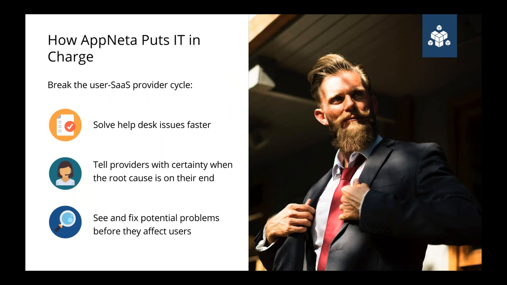Appneta's solution does continuous monitoring with customizable alerts — you see when anything along the application delivery path changes, wherever that starts and ends. Our tool monitors right to the cloud or SaaS provider's data center, and the end-to-end nature of that monitoring means users can see exactly where the problem is happening. Customers have used Appneta beyond just monitoring to modernize their IT teams — they adopted SaaS and cloud apps and gradually lost visibility, affecting the help desk and user experience. These companies have used Appneta to get back that visibility and get ahead of issues before users even notice them.